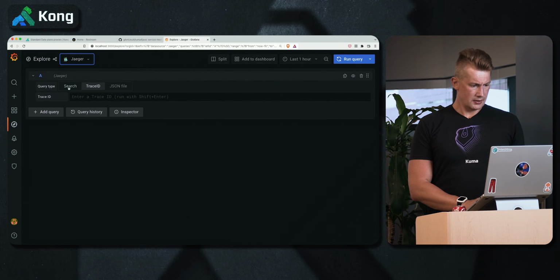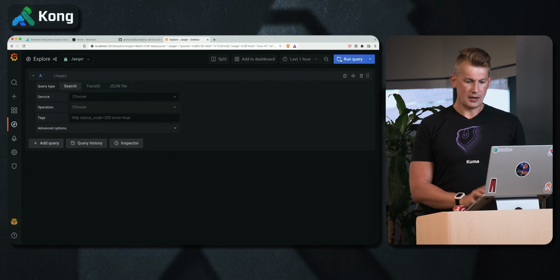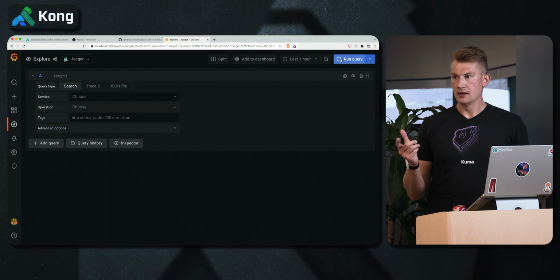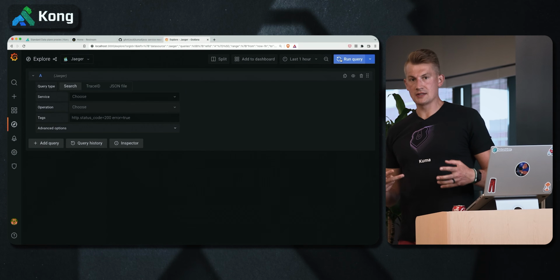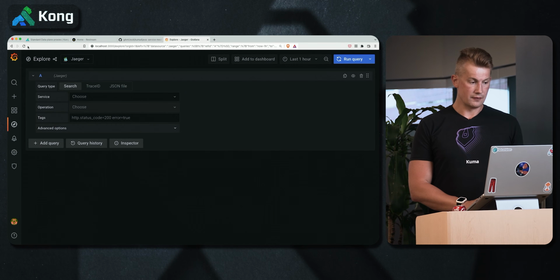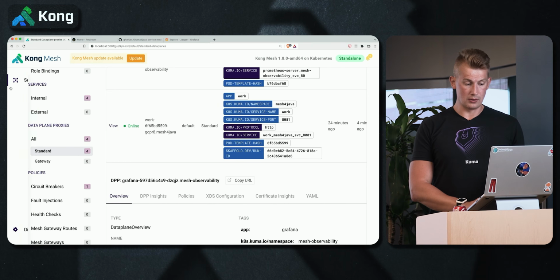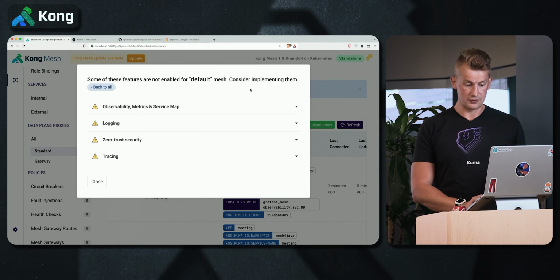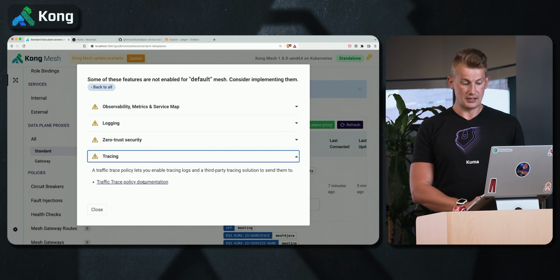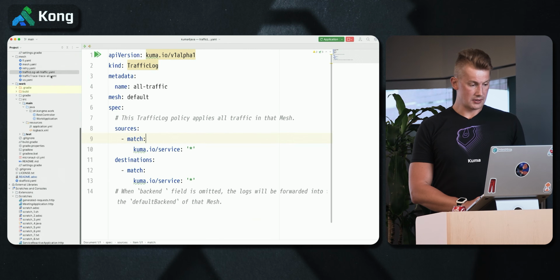Now, if I go here, now I can capture traces. Again, by default, these things are not enabled, so I need to go ahead and enable these traffic traces. If you don't know how to do this, the Kuma UI will always lead you, because there's always a kind of check your mesh, and you can see in the documentation how to set up trace policies. But here, I already have this policy configured, and it looks like this.